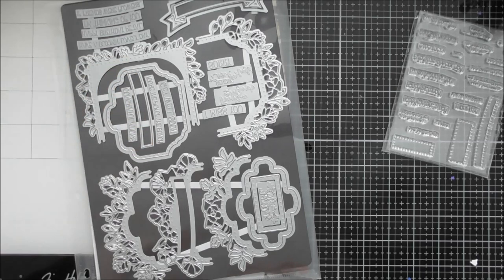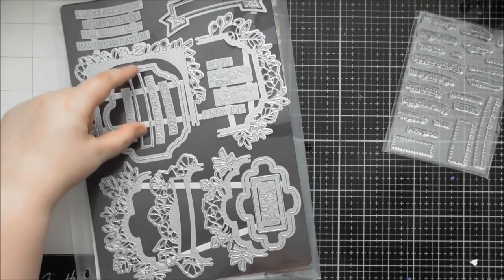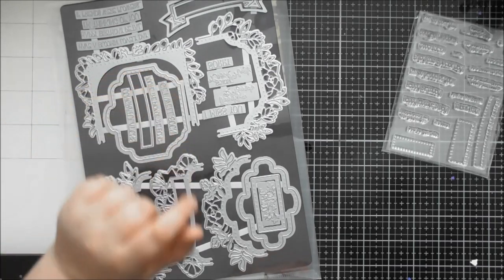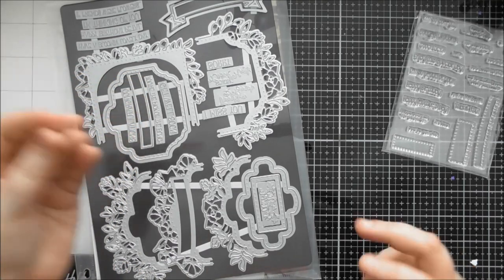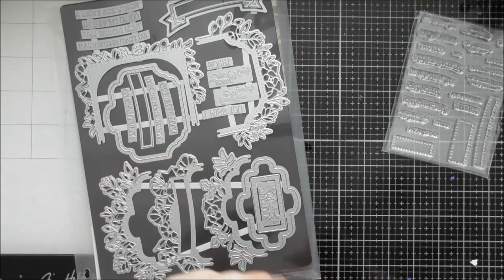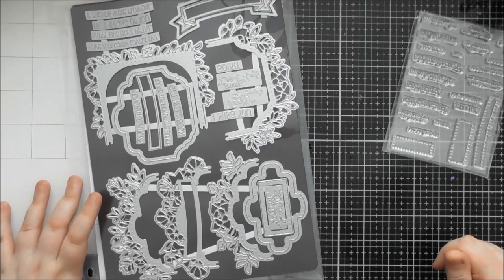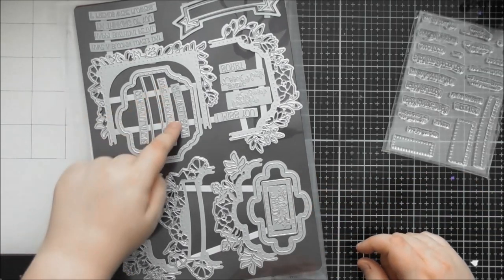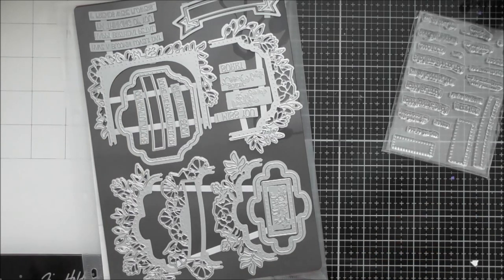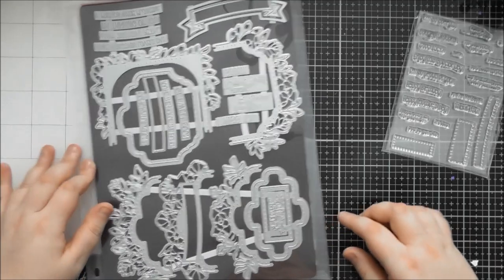And you kind of get the problem of over foiling and stuff, so you could try and use the actual die that is supposed to cut them out to cut your piece of foil to begin with, so that there's not so much foil around the edge, or at least use it and hold the foil up against the die and use your scissors to cut around it. I think it would work, but don't quote me on that because I haven't done it in a long time, and Tonic may have changed their debossing dies since I tried it, but I think it would work. So if you do have a hot foiling machine, definitely give that a go.